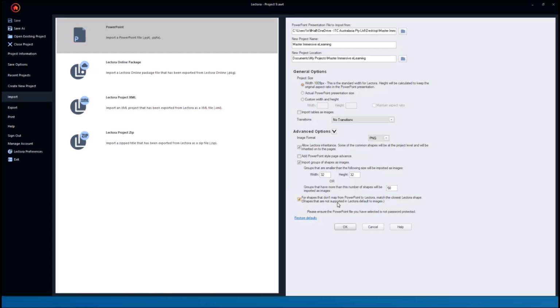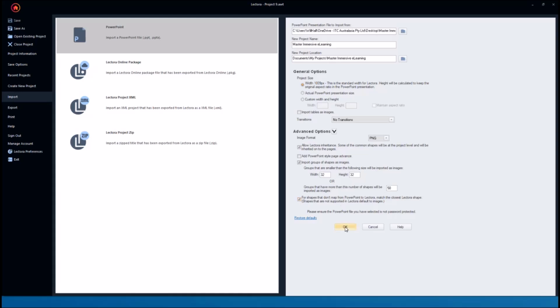There were probably only two of these options in the past, maybe the page size, maybe the image thing. Those were the only things you had to do with importing PowerPoint, so they've actually added a lot more customization there. If this is a process you're going to do pretty regularly, you'll probably get to a point where you know exactly what settings you want, and you just have them set each time. You get your PowerPoint from your SME or whatever your process is, and you run it through to set it up that way.